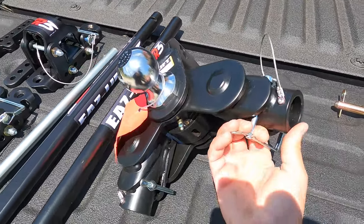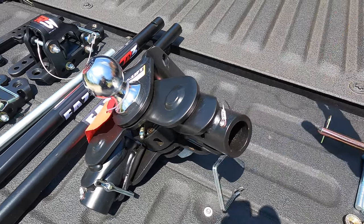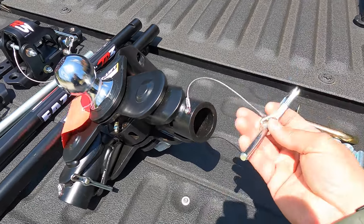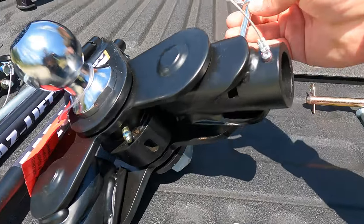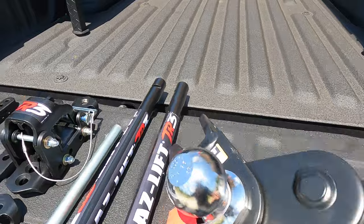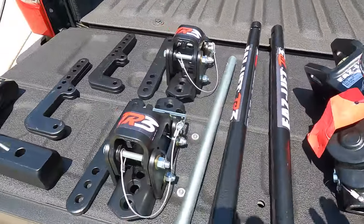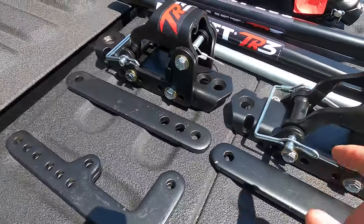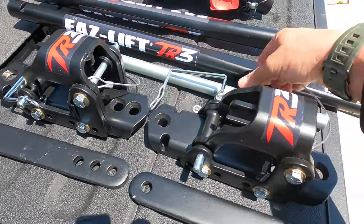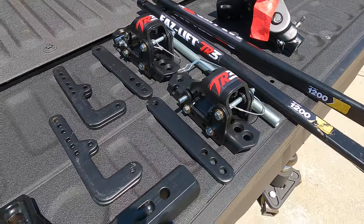Let's talk about a couple of things that I like right off the get-go. I love these pins — you guys know I have complained about pins to no end. They've solved all of it. They've even cabled them to the actual hitch head, so you're not going to lose these now. That is awesome — this is the first time I've seen that. You can see you're going to lock those bars in. It's a very unique design — it's not a through-bar, but it's going to attach into those notches right there. They did it on the saddles as well. Kudos from the get-go to Camco/Ease Lift — you've already made me happy with that.